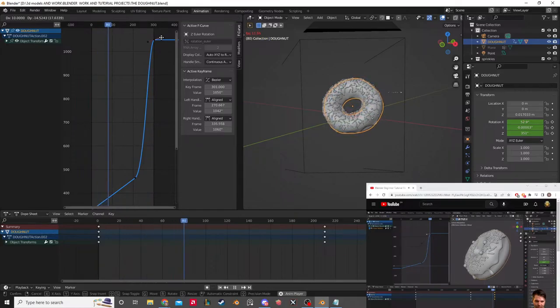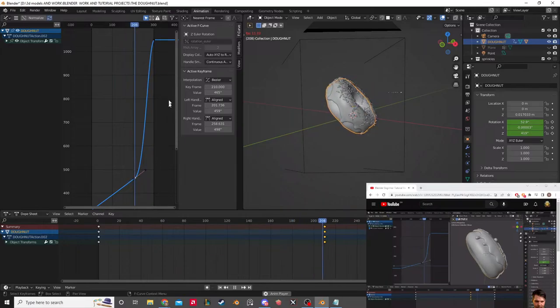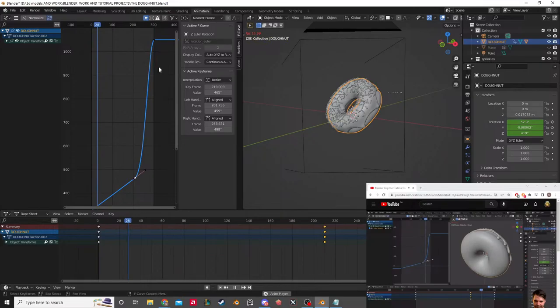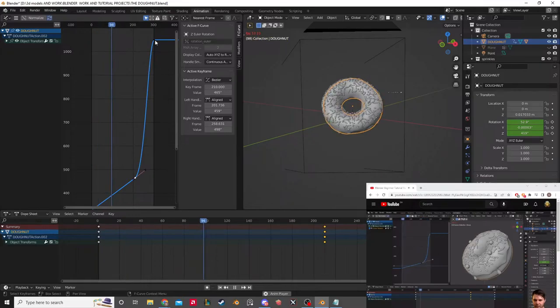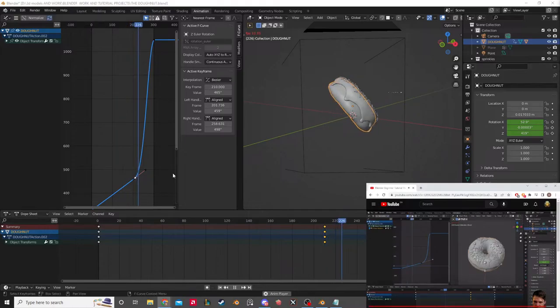And I might just scale that out a little bit. And then I'll take this one and scale it out a little bit. So it's like, where do you want the motion? Do you want it to be here, or do you want it mostly here? There we go. That's pretty good, actually. I like that. Just playing it back.